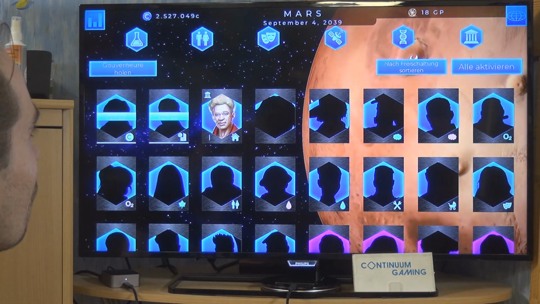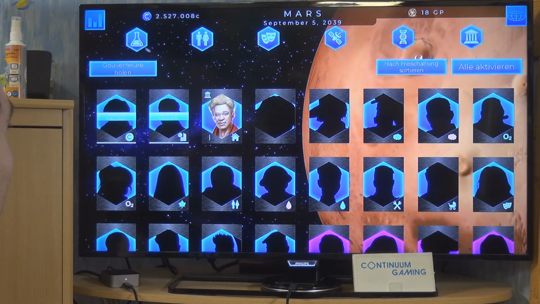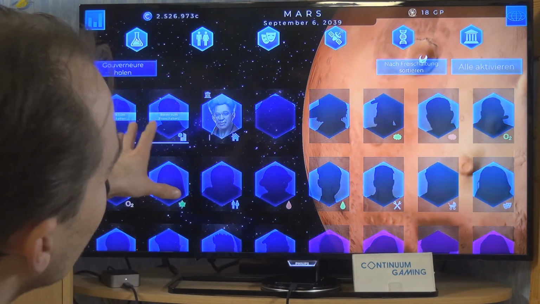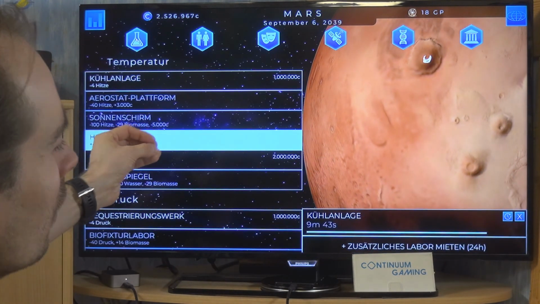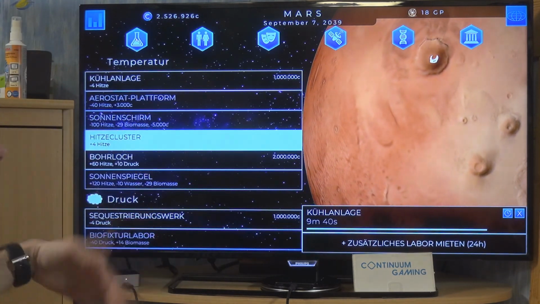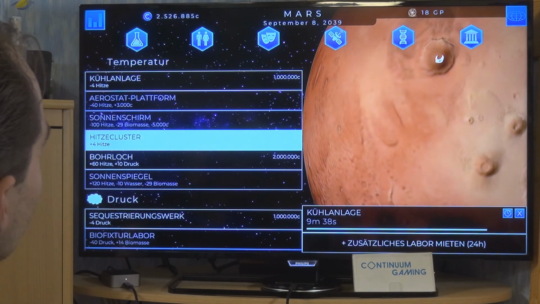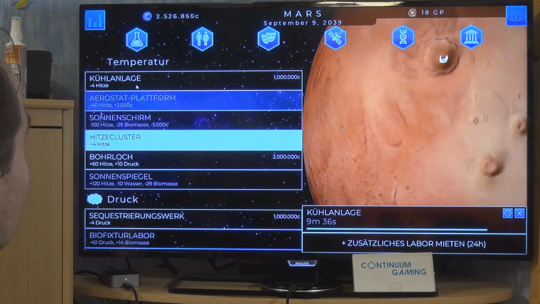I'm not sure if we can do that. Yeah, this is more or less a government. The people we can, for instance, use to rule one of our cities and help them to grow better and stuff like that. But let's have a look.